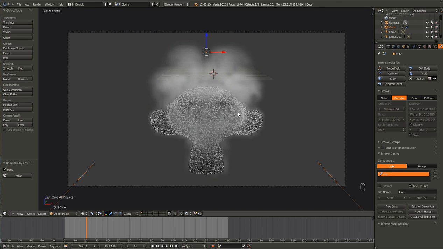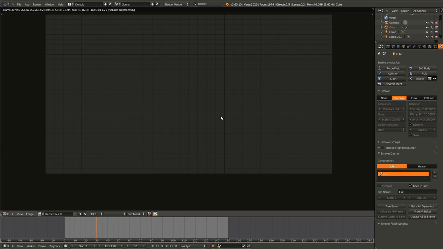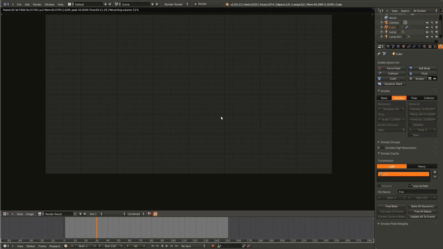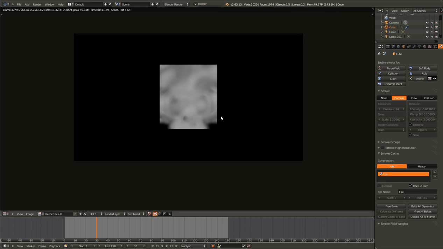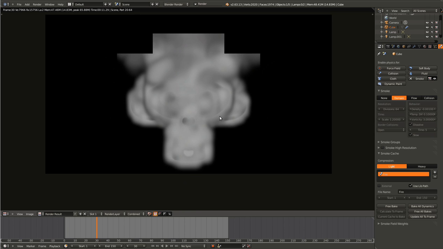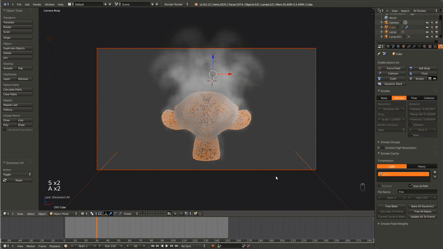Okay, so now it's finished, and if we hit Alt A now, we'll see that it goes a lot faster. If we hit F12, we can see that the smoke is really, really thick. I'm actually going to scale the image down a little bit, because this is way too much. It's taking the computer a long time, it's just too big.